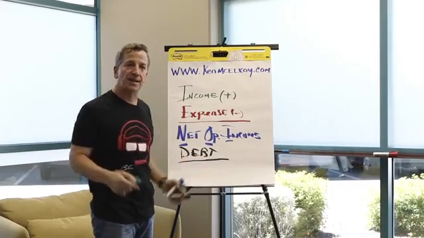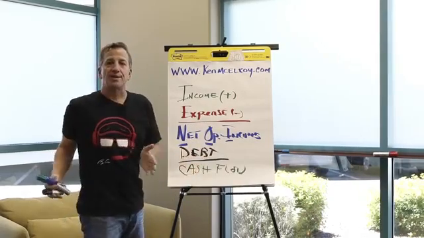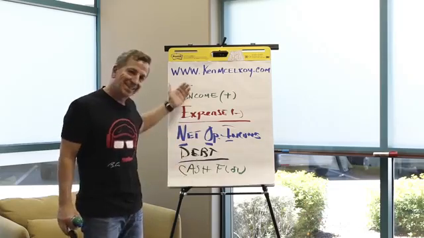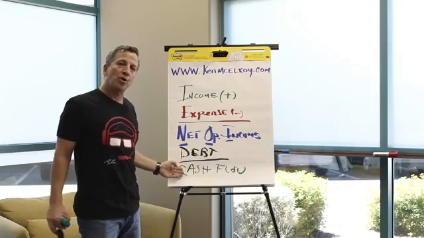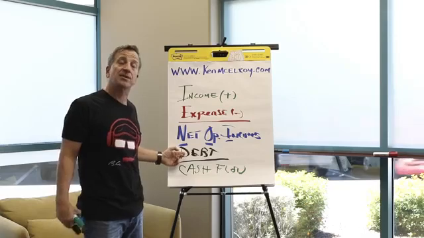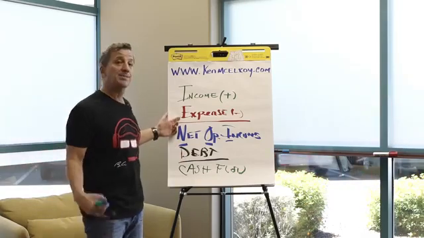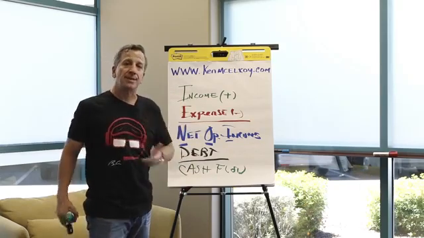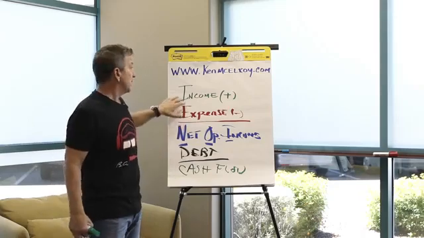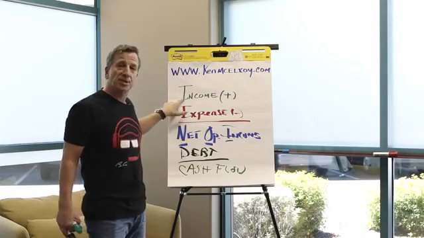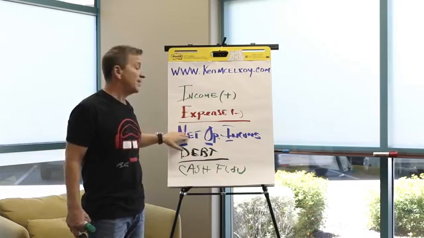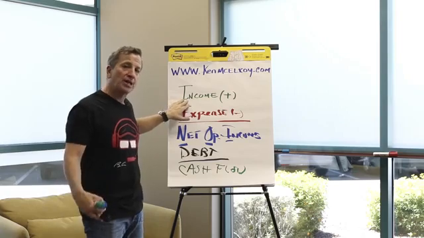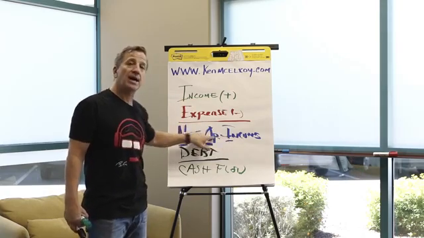The last piece after debt is cash flow. So cash flow is what we're trying to do on every single model. Every single deal I look at goes through this process. It's the exact same process. So if there's no cash flow, it could be that my debt costs are too high. It could be that my expenses are too high, or it could be that my income is too low. But that doesn't necessarily mean that it's a bad deal, because I might buy something that has a 50% occupancy, let's say, and has low income. It has a negative net operating income.